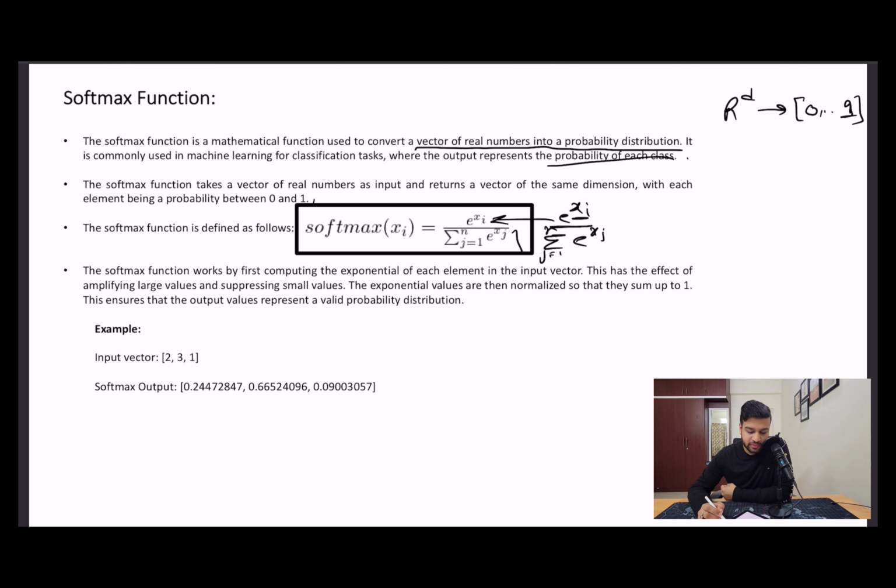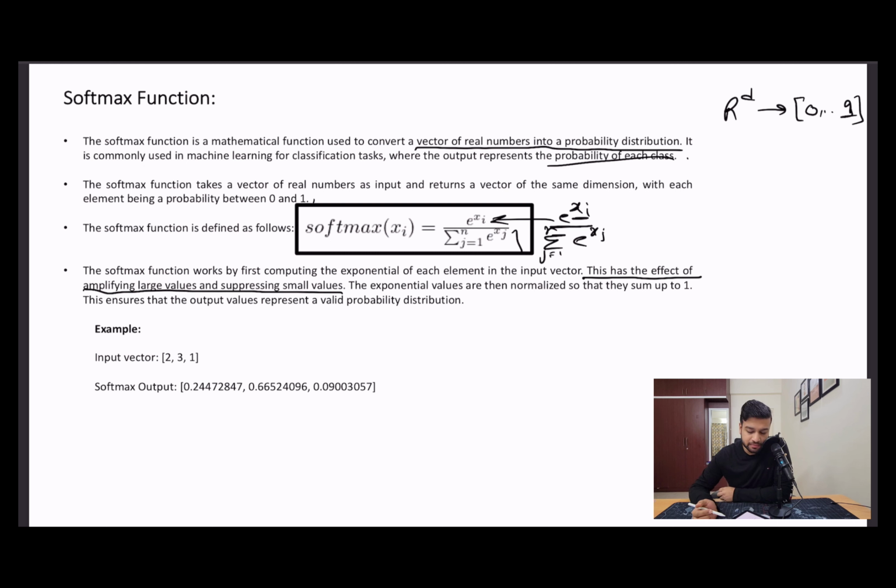Now why is this being done? There are two things being done here. One is that the value is being raised to the power of e, and then it is being divided by the sum of all the values raised to the power of e. So why is that done? The reason we have the exponent here is that it has the effect of amplifying large values and suppressing small values.